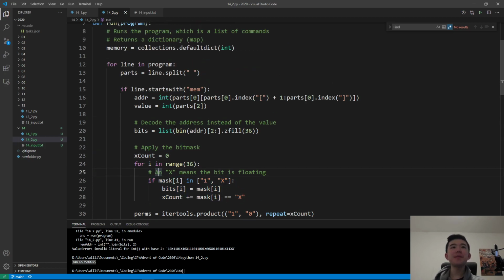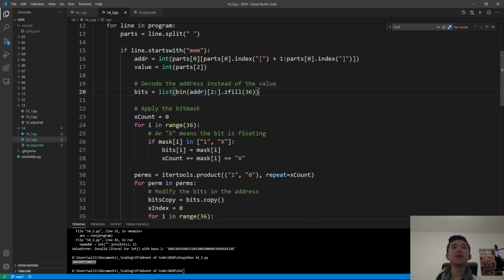So this time we convert the address into a list of bits instead of the value, because we need to do all possible addresses, right? And we need to modify the address. So we have the same loop, which goes through every single bit in the mask. In the mask, if it's a 1 or an X, we want to set that bit in the bits array to be the same as the one in the mask.